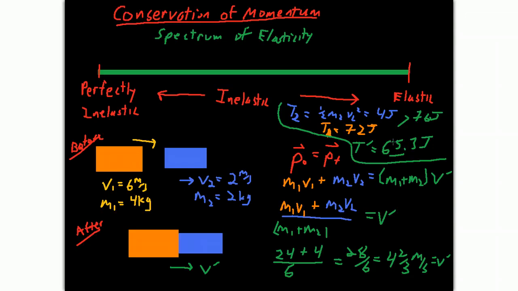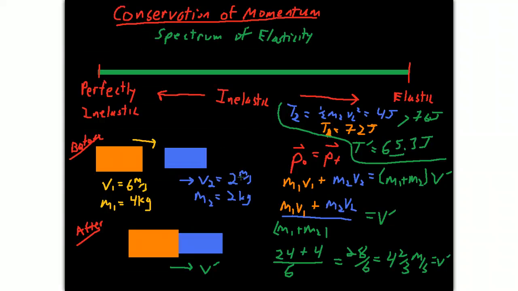So this was not a huge loss of energy, in part because they were both going in the same direction. It's kind of like if two cars bump each other and they're both going in the same direction, the collision isn't that massive. There's not a whole lot of energy lost necessarily, as long as they're going reasonable speeds compared to each other. And that's what happened in this case.